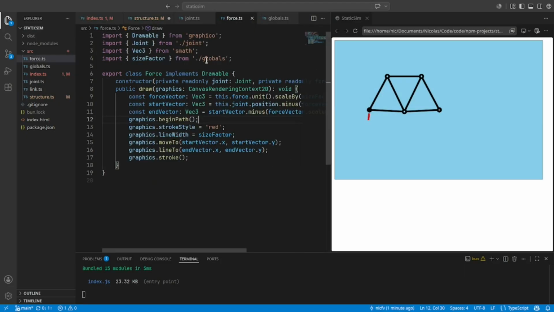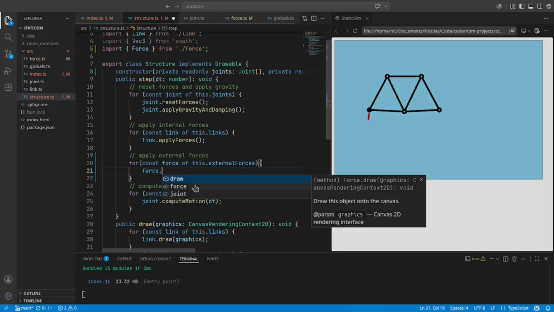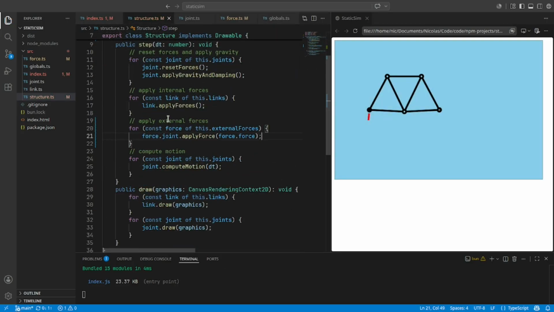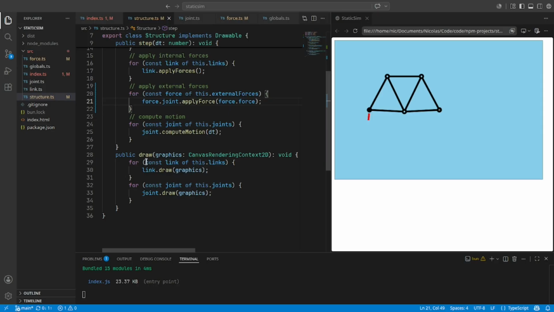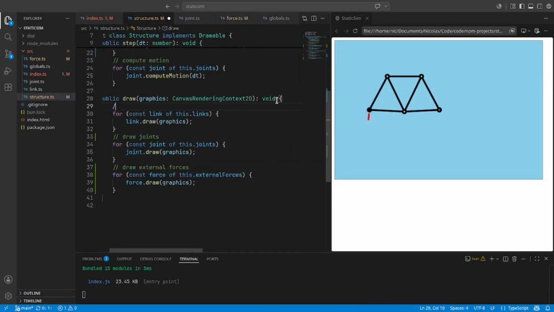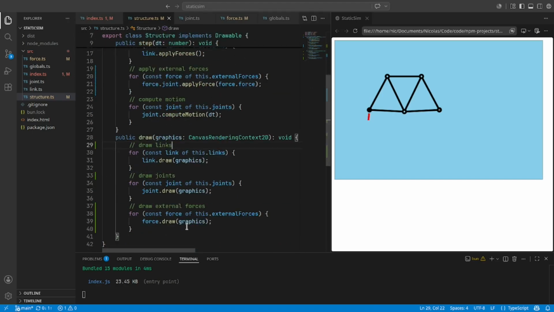I'm going to also need to make these parameters public so I can access them in the structure class. Now that I've applied these external forces in my draw class, I can also draw those forces. To me, this looks pretty good.